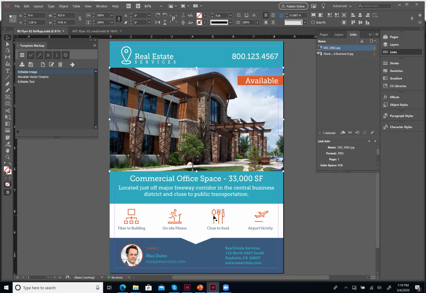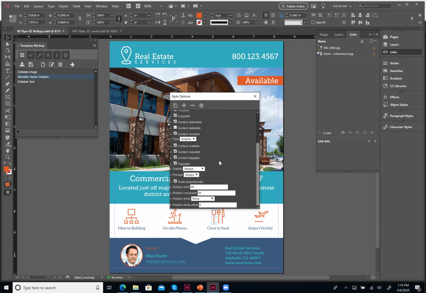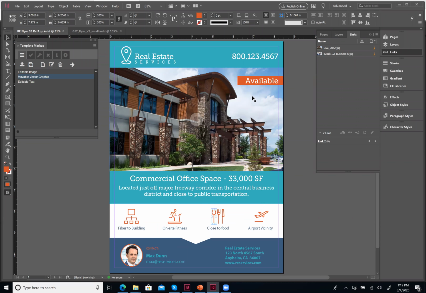So let's look at that spoon. This is a movable vector graphic, right? One thing you noted when I resized it is it was scaling proportionally. That's something you would want with vector graphics, you would think. I would think you'd always want to scale proportionally, but no, some people making yearbooks want to distort clip art and make it non-proportional. So you have your right to do that if you really wish. But in the real world, most people come down to a set of behaviors that are fairly common, and then they create markup styles that can then let them easily set up a template for ingestion into the web.